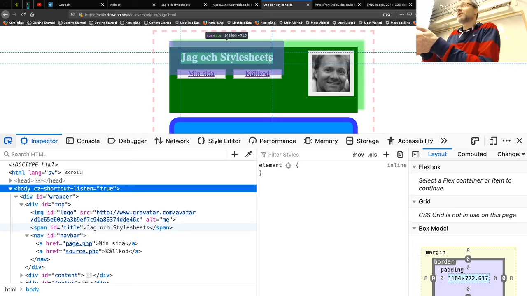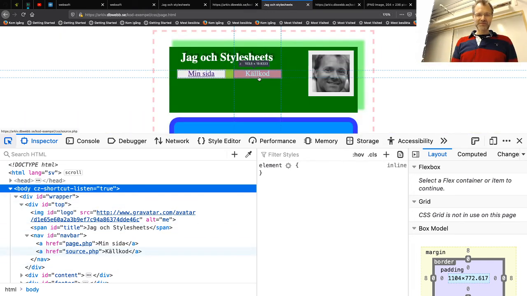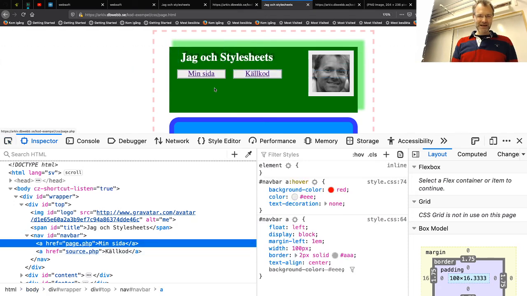In the body, for this page, there is the div wrapper, and the div wrapper splits into three other divs: top, middle, footer, and so on. So it's a tree we can walk into, and the inspector helps us see which is this element or that element, and I can click it and I will get it up here. The representation of that element was an A, so it's an anchor, and that is the HTML of that part.